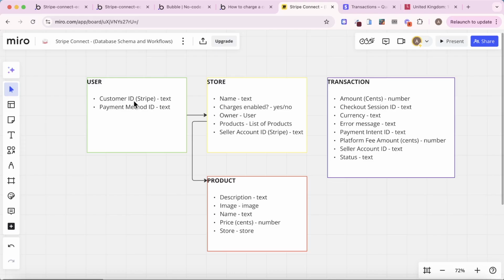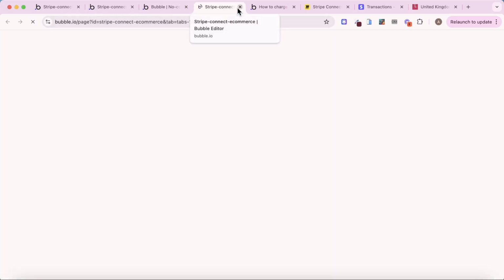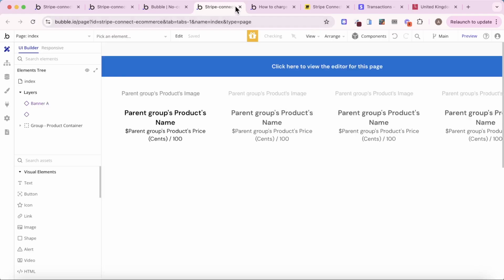But if you want a customer to be able to use saved payment details, they're going to need a customer ID, which is a Stripe field, and also a payment method ID, which is something else we're going to get from Stripe. I'm not going to go through the rest of the fields in detail, but we've created a demo app for this exact payment flow, which I'm going to be using throughout this video. I'm going to link to this below, and I'm going to make the editor public. So if you want, you can click on that button and see all the workflows behind the various actions we're going through today.